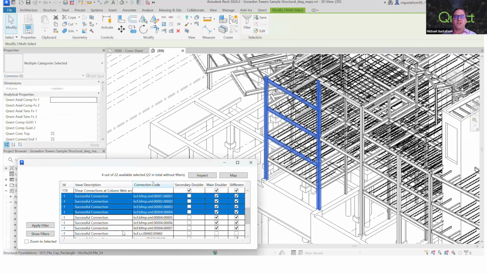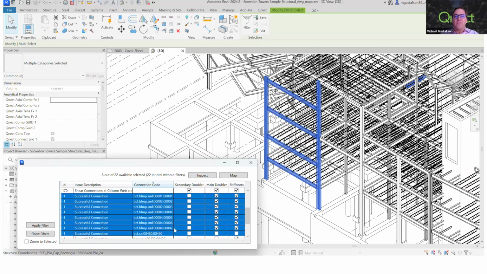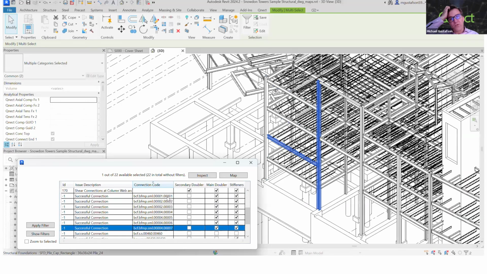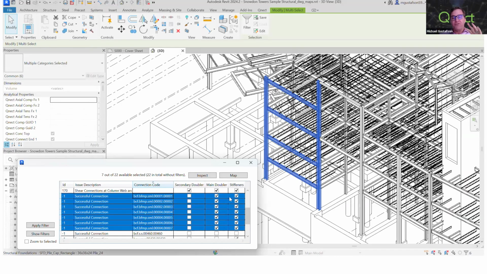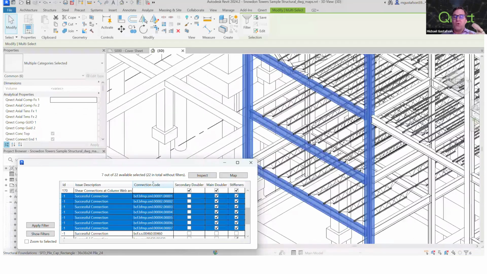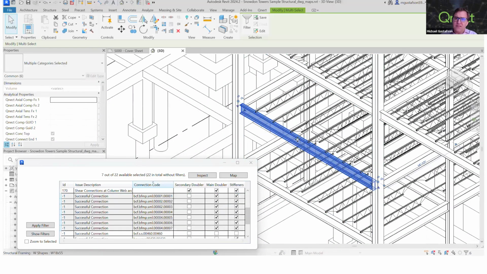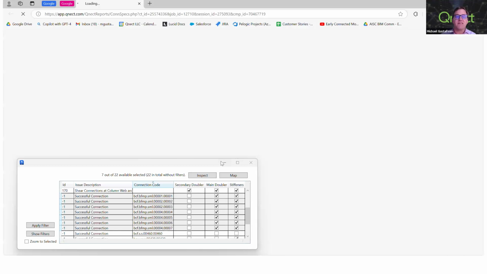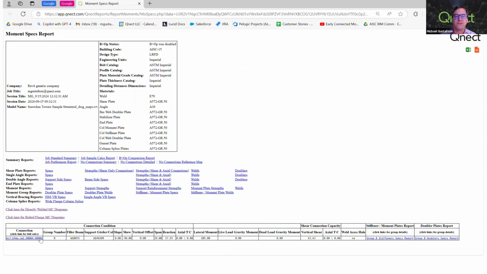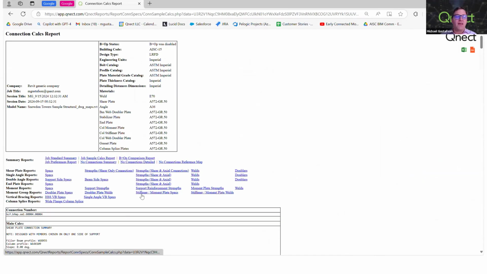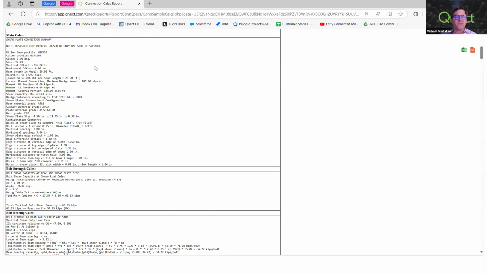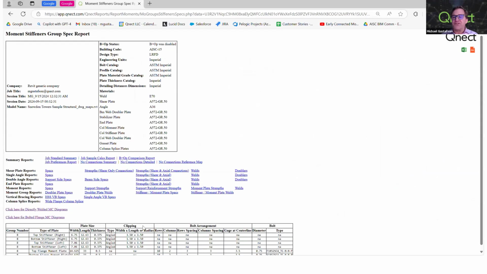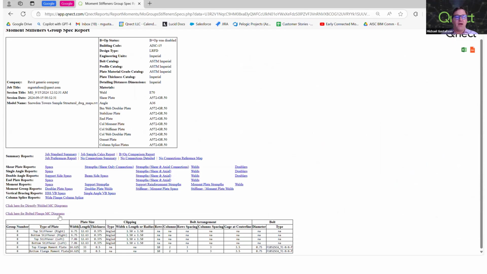So here in the Qnect for Revit app, I have a moment frame, right? And so we look at if you have the forces, moment capacities or moment forces in the model and the shears, it'll go through and analyze and design the connections. And even of course, if it successfully designs the connections, it lets you know which ones require stiffeners and doublers. And it'll tell you that information as well, like what's the sizes of all the geometry, all the details that go into the stiffeners and doublers. And this will help you take an action on this.